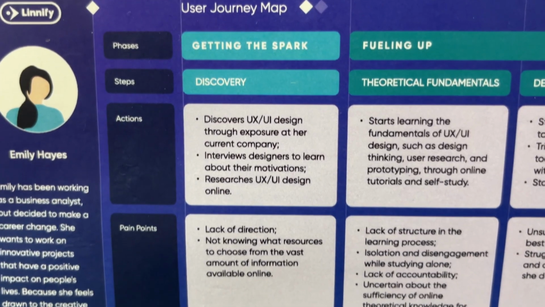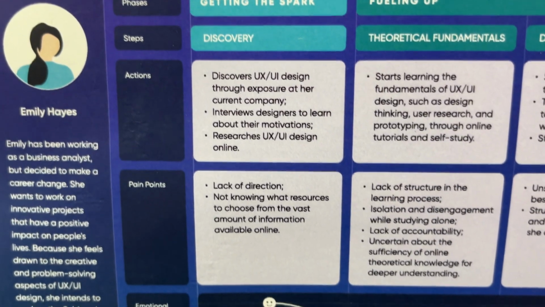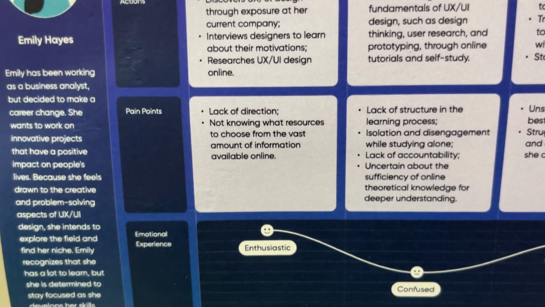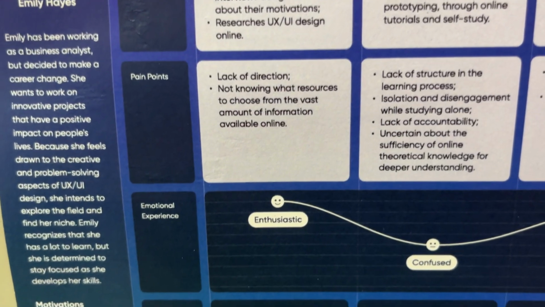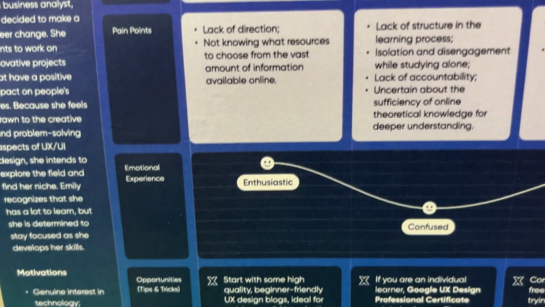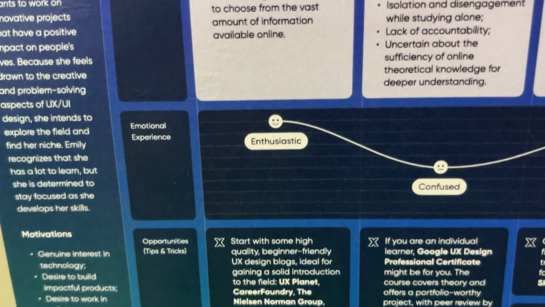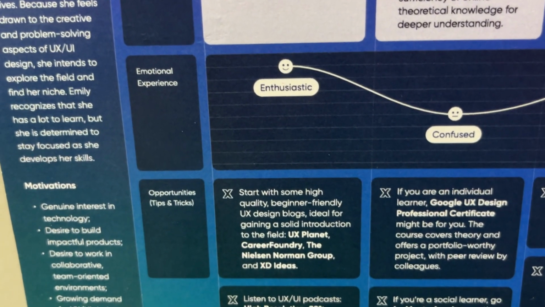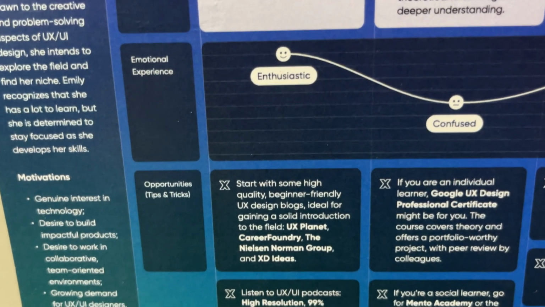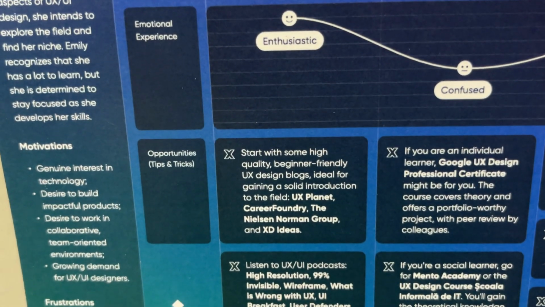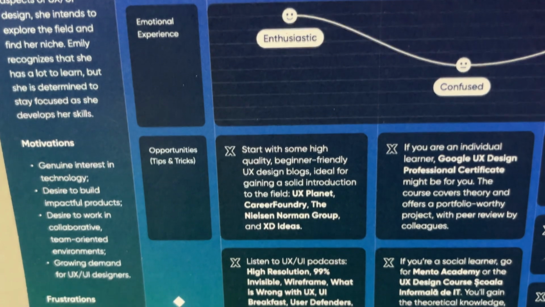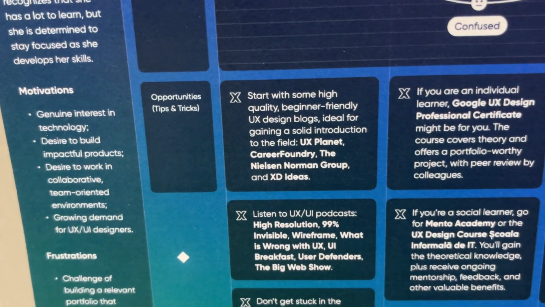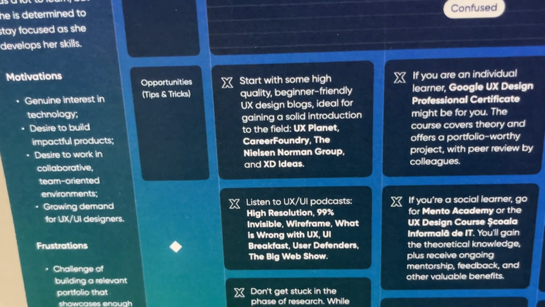Let's start with step number 1, discovery. The actions that she takes here are: discovers UX UI design through exposure at her current company, interviews designers to learn about their motivations, and researches UX UI design online. What are her pain points? Well, lack of direction and not knowing what resources to choose from. How does she feel? Well, she's enthusiastic at this point. Now let's talk a little bit about the opportunities and tips and tricks.